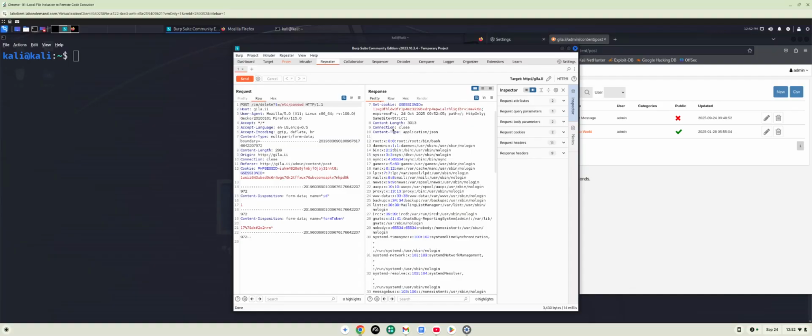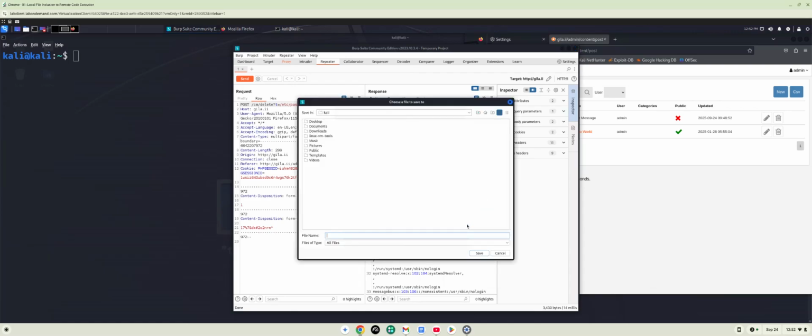All right, so that is an example of how we can use Burp Suite to conduct a local file inclusion attack. All right, so if I'm an attacker or a penetration tester, then what I want to do with this output here is save it. So I'm going to copy to file. All right, then we're going to name this file. We're going to save it in our home directory. I'm going to name it passwd, just like the directory we pulled it from.